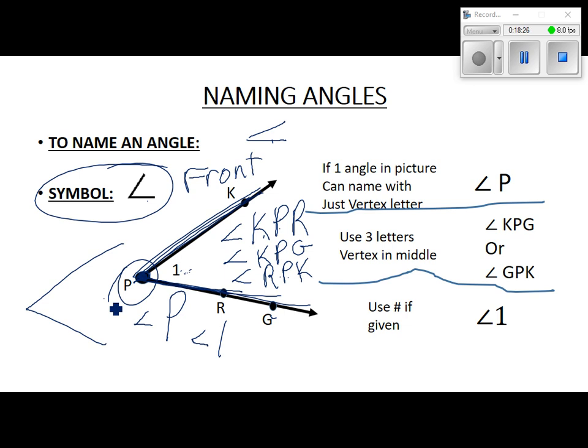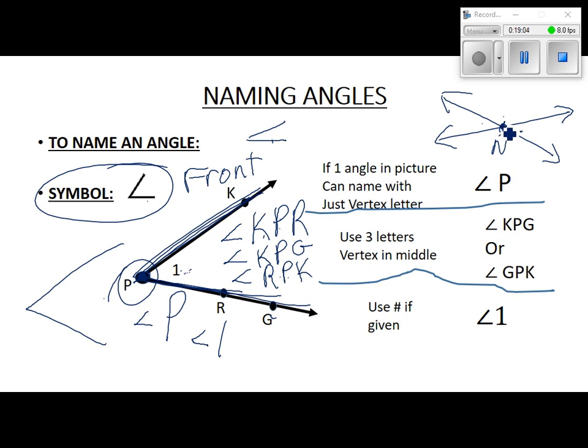If I draw this picture, how many angles are in that picture? 4. 4 different angles. So if I put this letter right here, we'll call it N, and I say that's the vertex, isn't it? If I say angle N, and I tell you to come up and point at angle N, which one? You're not going to be able to do it, are you? You don't know if I'm talking about this angle, this angle, this angle, or this angle. If you just point at the point, you're not pointing at an angle.